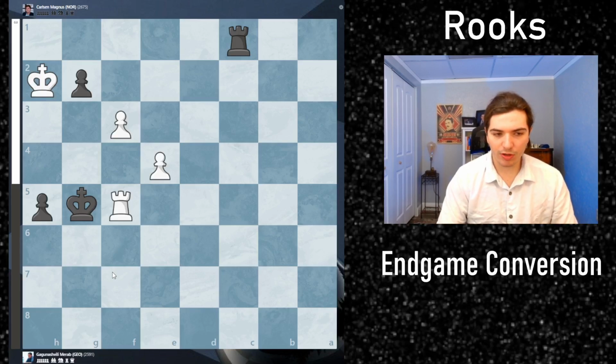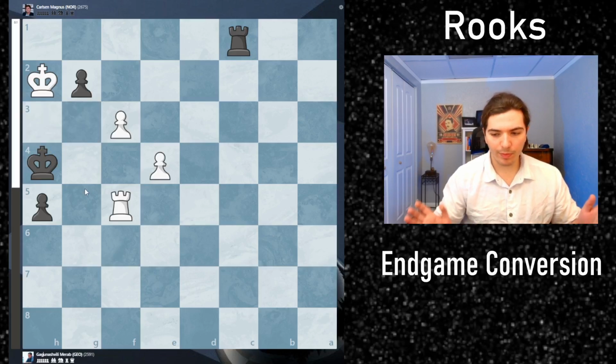And again, there's only one drawing move. You cannot go back because then your king is cut off and this king will make progress. You have to again get opposition, preventing their king from ever becoming active. The further back their king, the more drawing odds you have. And that's what this move does.